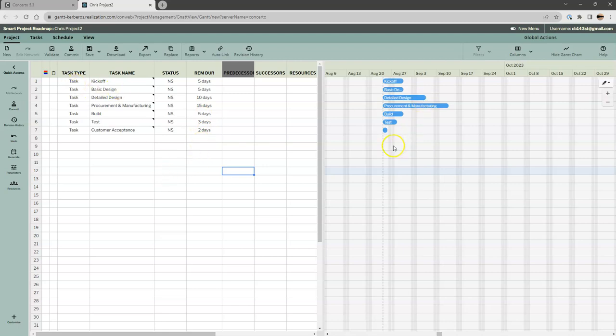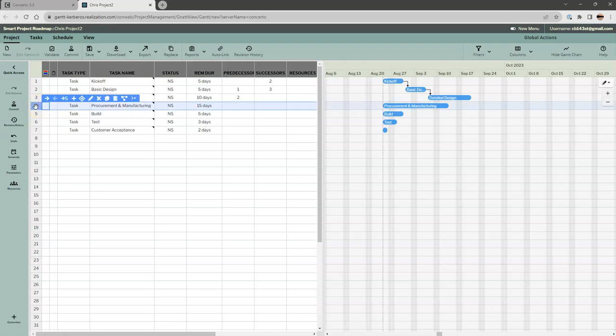of work days. Okay, so now these are not in sequence yet over here, so let's go ahead and put them in sequence. The easiest way to do that, of course, we could use predecessor, successor, put these numbers in the different columns and do it that way, but it's easy for me just to connect these tasks. That's one way to do it. Another way to do it is if I have all the tasks already listed, I can come over here on the left-hand side and select those tasks and connect them.